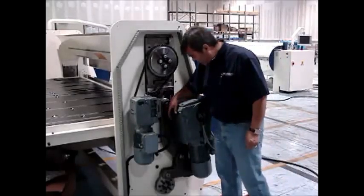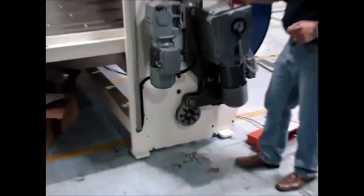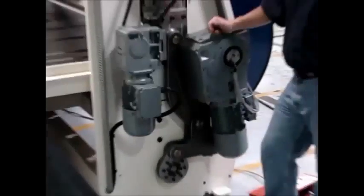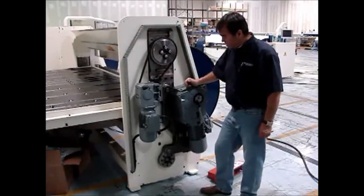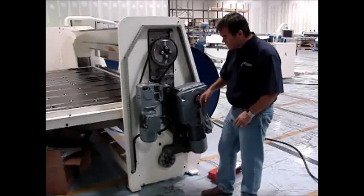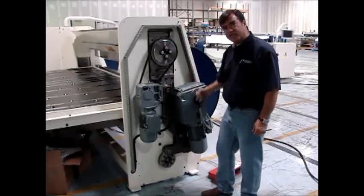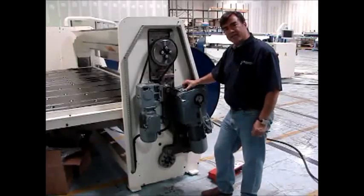The other item is the eccentric right here, and that's what gives it all the force. We have the most clamping force, 27 metric tons, 30 US tons of clamping pressure for our size capacity machine. We do that with the eccentric. We have a torsion shaft going all the way down, and in that torsion shaft you have another shaft that's hooked to the eccentric, so you have an eccentric on both sides driving it down, and you get all your power in the last quarter inch for hemming.